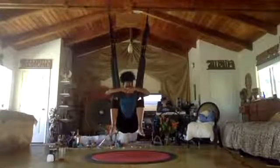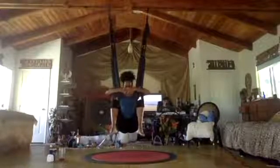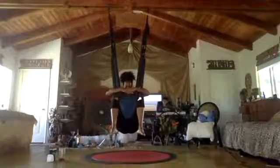So we call this floating child's pose, right? Hold here in this floating child's pose. Bow your head down. Nice resting pose if you need it anytime. You can grab a hold of one hand with the other and just sink in here.